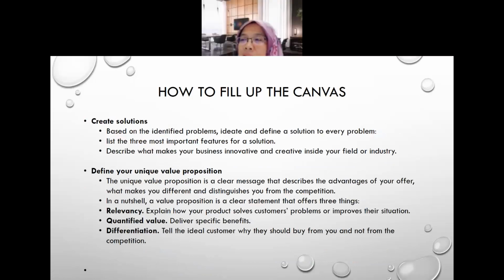And then create your solution. This is your solution. Based on the identified problem, ideate and define a solution to every problem. Maybe you can list the 3 most important features of a solution. Describe what makes your business innovative and creative inside your field or industry.